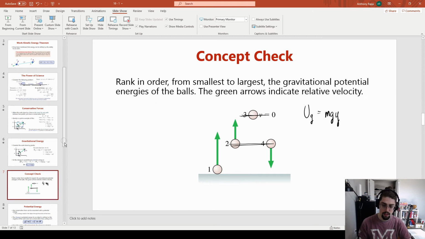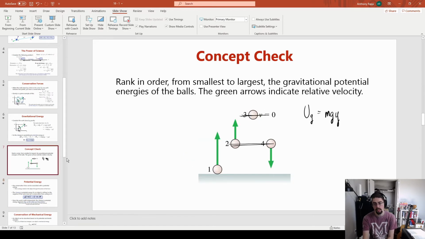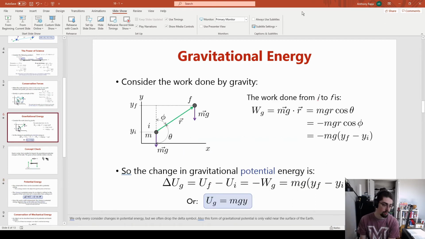All right. Now, I have been throwing some words around here for a little while now before we've actually defined them. The full ranking here is 3, 2, 4, 1, or 3, 4, 2, 1. These two are on equal footing. So I have been using this phrase potential energy, even though this said gravitational energy. And the reason I've been saying that is because technically its full name would be gravitational potential energy.